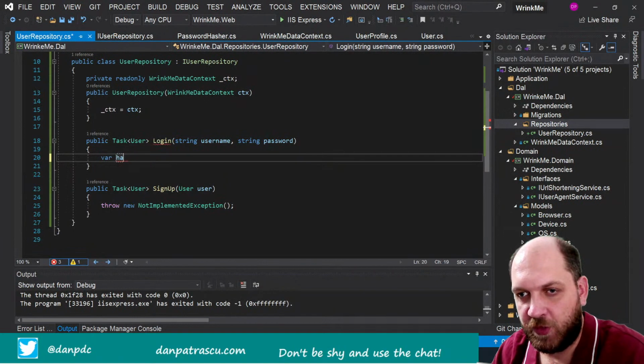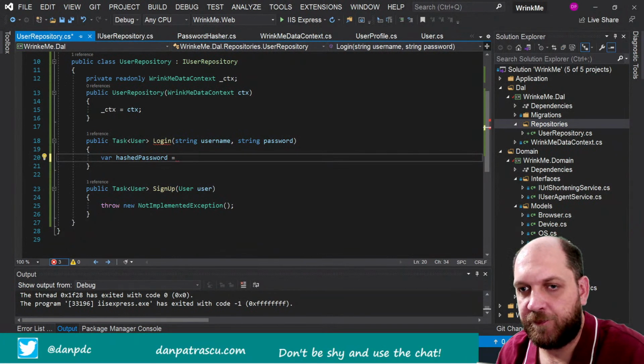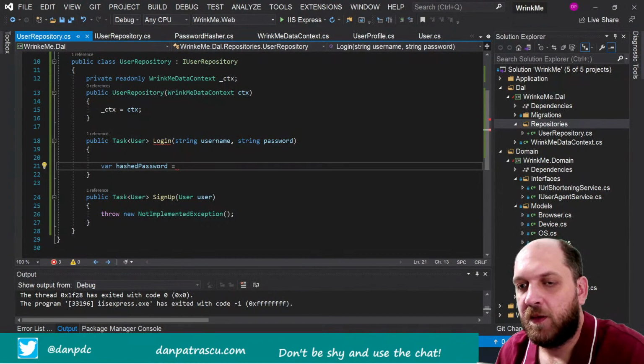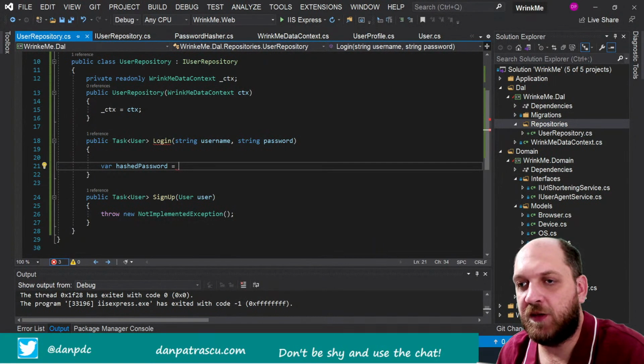Of course I'm doing HashPassword equals, or yeah, let's, because in order to create a password hasher, we would have to get the user first.